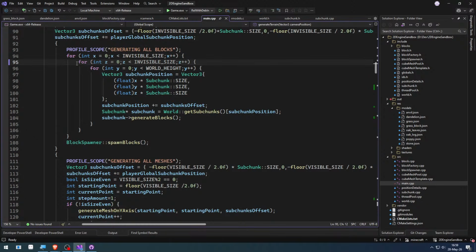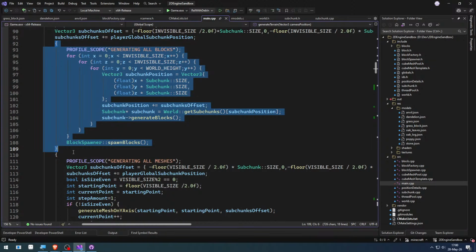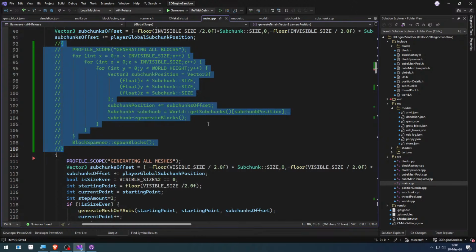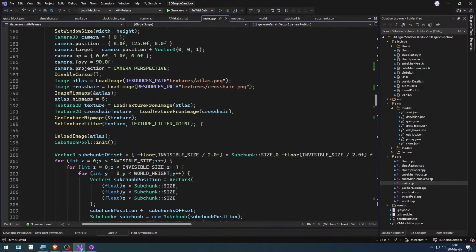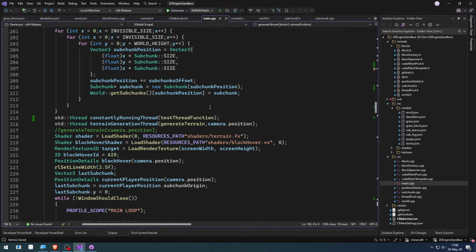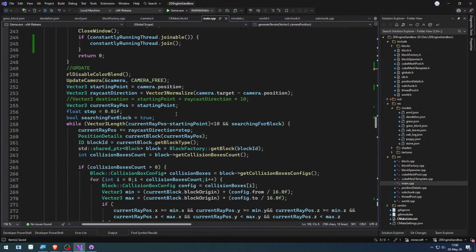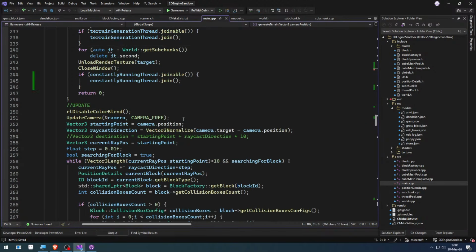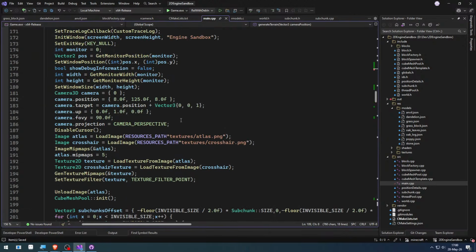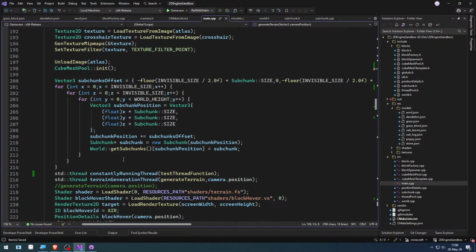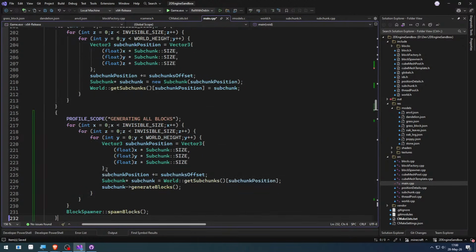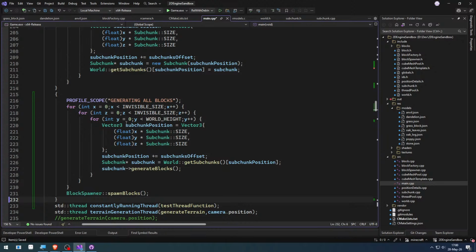Let me think about it. We can move. What if we, before that, let's try to move the block generation to here. Yeah, here to here. Let's move it here, the block generation.